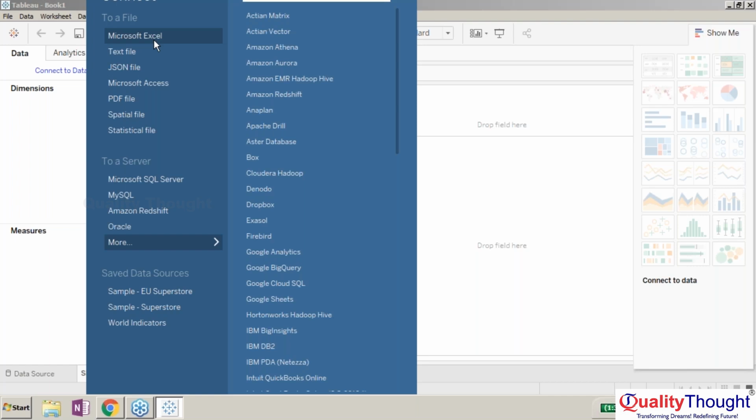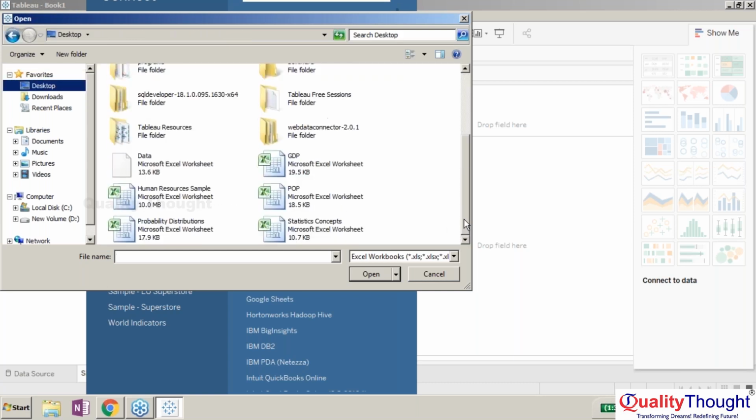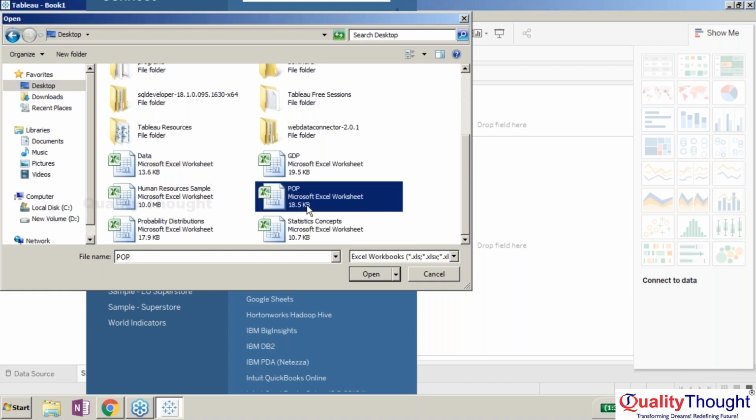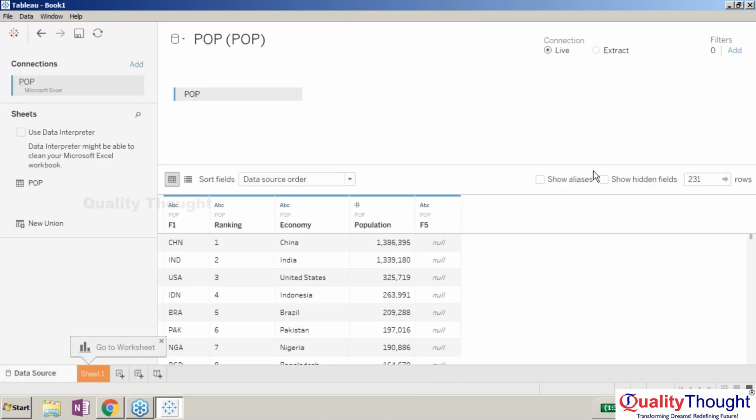Which language does Tableau use internally? What is the underlying query language that Tableau uses internally?